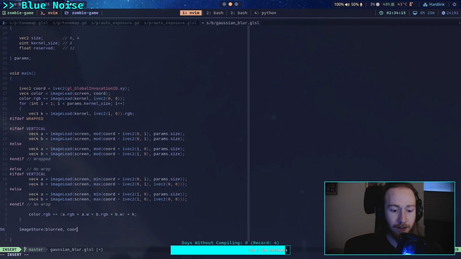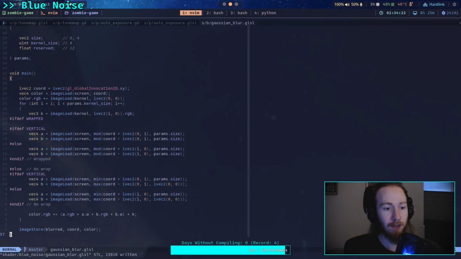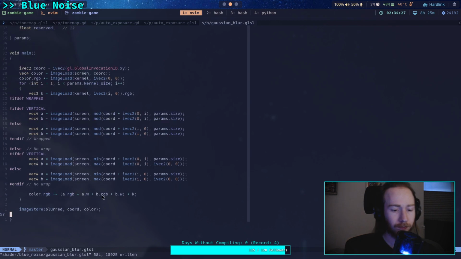Okay, and I'm writing out the coordinate and color. I'll leave it open. So the alpha of neighboring pixels is accounted for. And we are only modifying the color based on the alpha of that pixel.